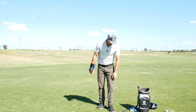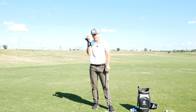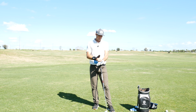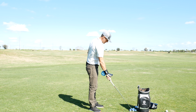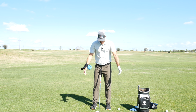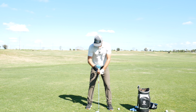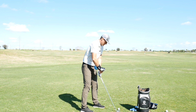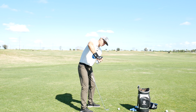I'm just going to go through a couple keys here using this, how I'm thinking about it and how I would use it for my players. So if I go setup first, we're going to make sure arms are together. Obviously, we don't want those elbows way apart. We don't want this shoulder internally rotated at the start. It's going to make it a little harder, so you can see how that's going to change. That's going to cause probably a little bit of tilt.